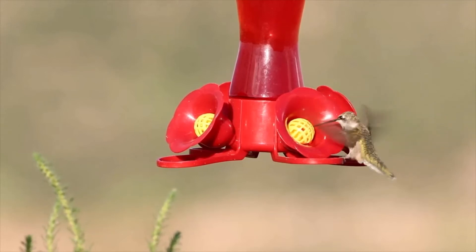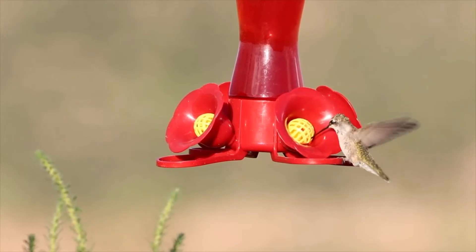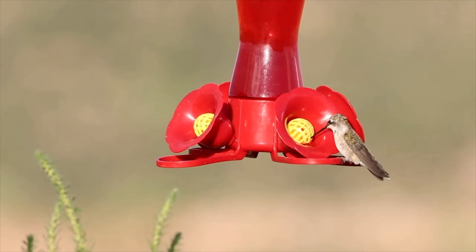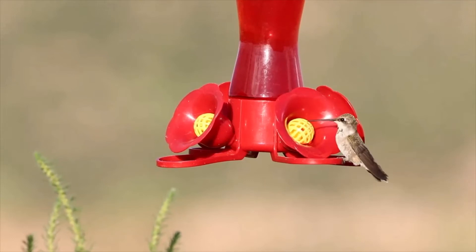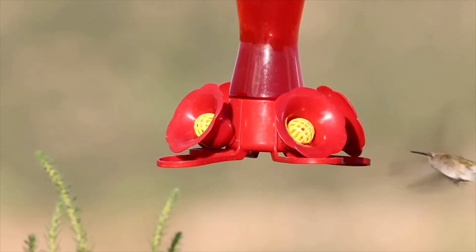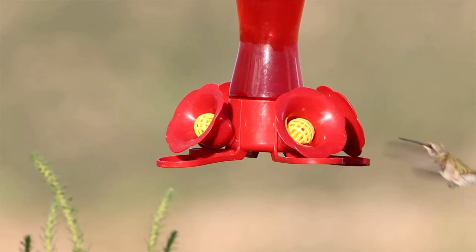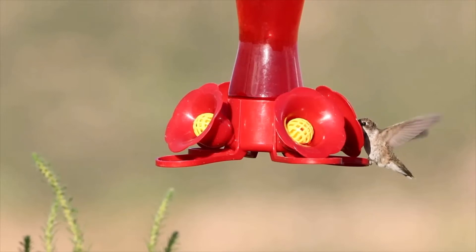Another interesting fact is that when they lay their eggs, they're not much bigger than the holes in that little ball right there — the little yellow part — about the size of a pea. And their nest isn't much bigger than that red cone, about the size of a golf ball. They make a new nest every year.